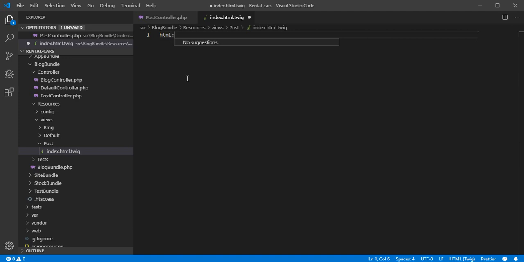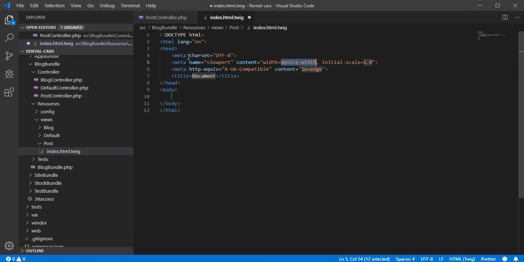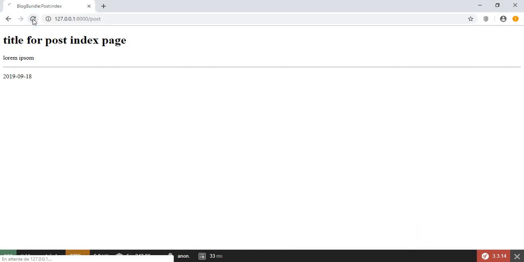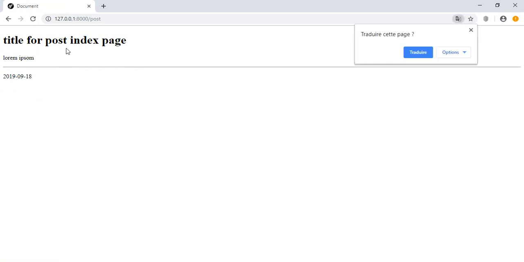HTML. Now let's paste that again. Save. Let's check the navigator again. If I refresh, the result will be the same. And yeah, the result is the same.